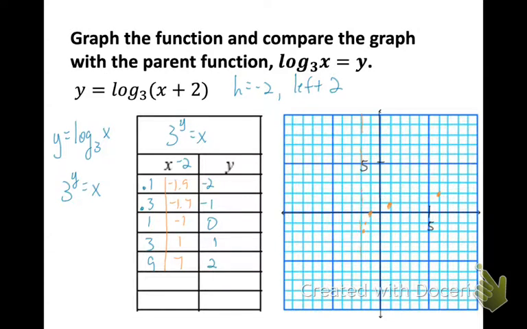And my graph is going to be in orange. So I'm using my orange values for x and the blue ones for y. Notice the shape of the logarithm, and that it does not go up against the y-axis. It is going up against the line where x equals negative 2 because of that shift. That's called the asymptote.